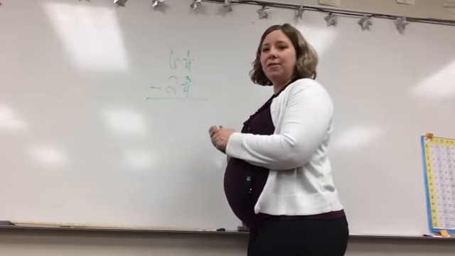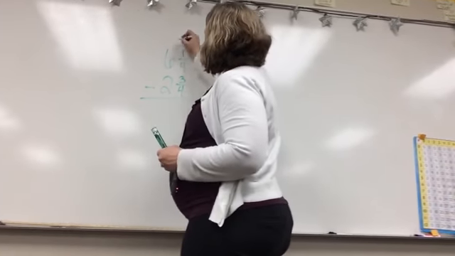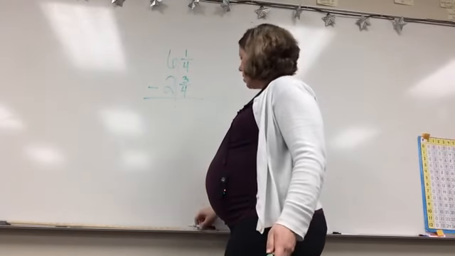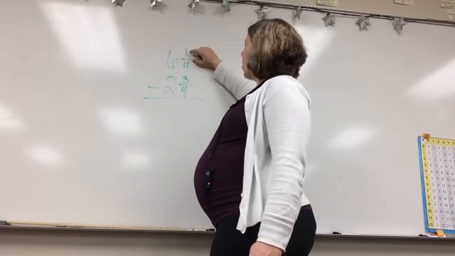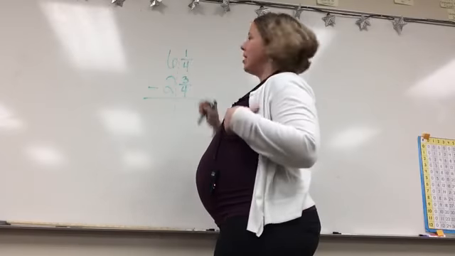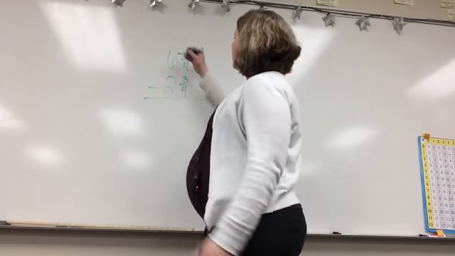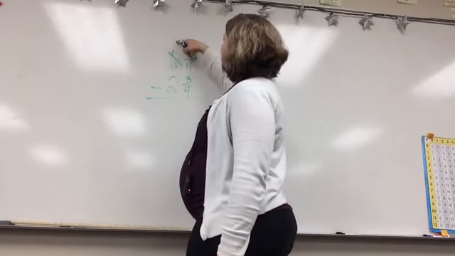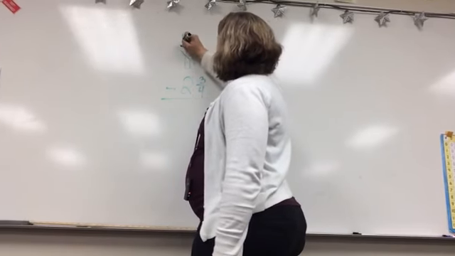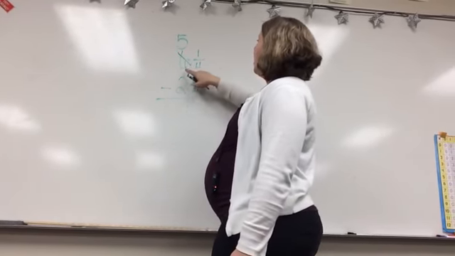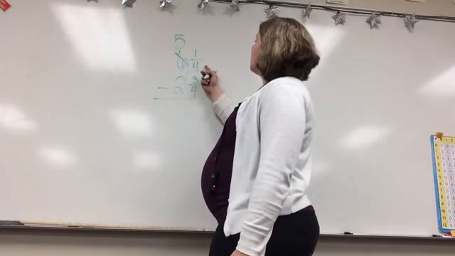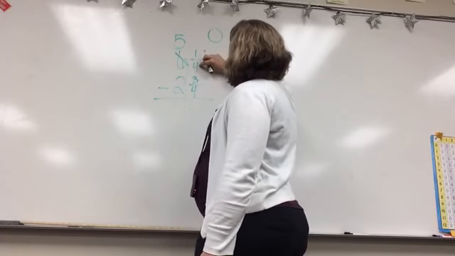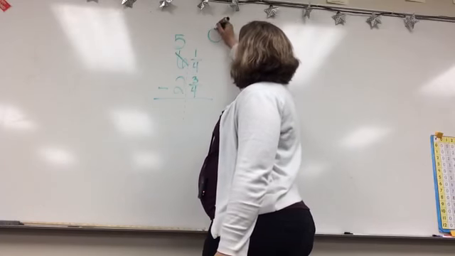Okay, I'm going to look at the fraction side first because I have my two columns and I have to subtract both of them. But I cannot subtract 1/4 minus 3/4 because this is smaller than that. So I need to borrow 1 from my whole number. So taking 1 away from 6, now I'm left with 5. And I move that 1 over to my fraction part. Now since it's going to be in fourths, my denominator is fourths.